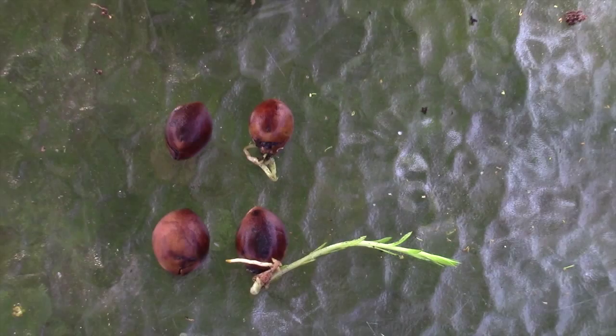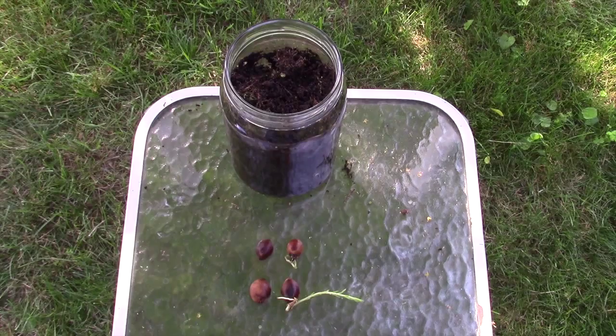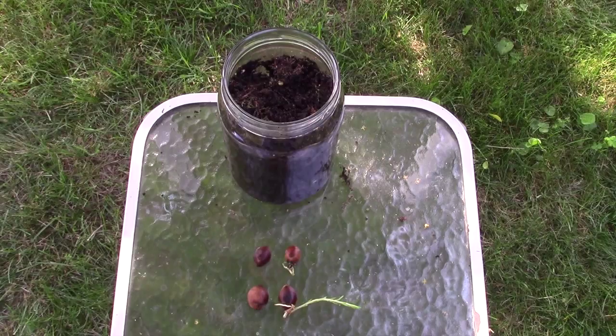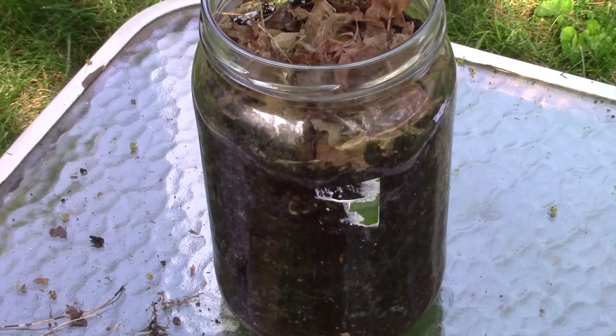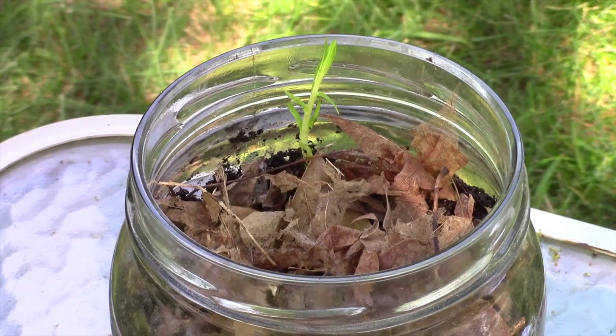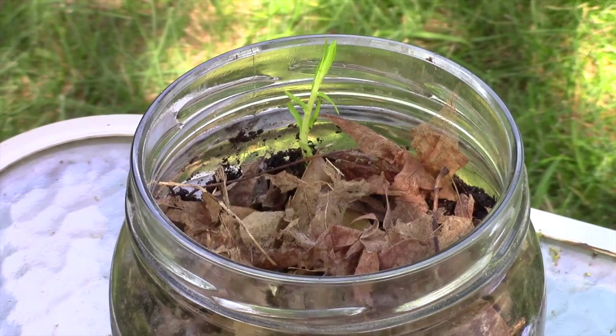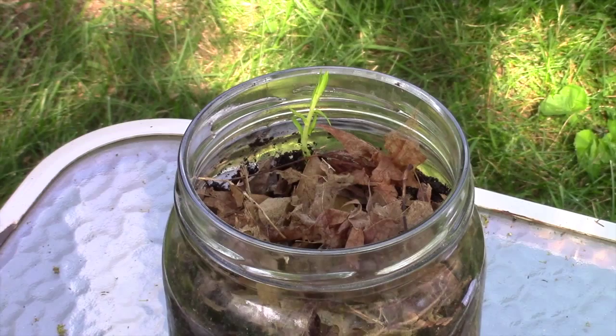I will put them back into the jar and wrap a towel around the outside again. I'll put it back where it's getting only diffuse sunlight coming through the top — it's underneath a full porch, but there's light coming in from all sides. I've just restored the two seeds. You can see the one by the tag that hasn't yet come above the surface, and right across there you can see the one I reburied on the opposite side. I've also added some leaves from the compost bin and I'll get those moist, because I noticed quite a few nematodes in the soil. This is just soil I got out of the compost bin, and I want to make sure they have got plenty to eat so they don't have to start eating toraya root. But we'll see how this goes.